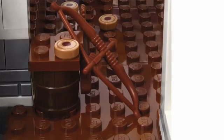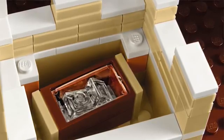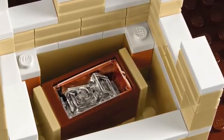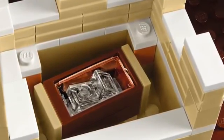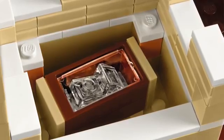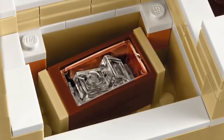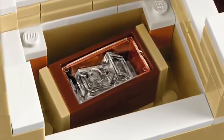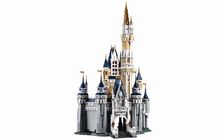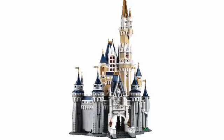Right at the top we spotted one more detail. It took us a while to realize what was in this little box — of course it's a tiny LEGO glass slipper, small enough to fit on a minifigure. Which Disney film has a glass slipper? It's one we've already mentioned — with the pumpkin and the fireplace. Remember when she goes to the ball and leaves behind one glass slipper? Do you know who that is? It's Cinderella!